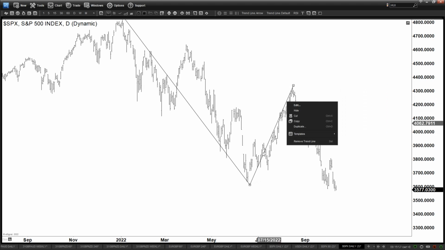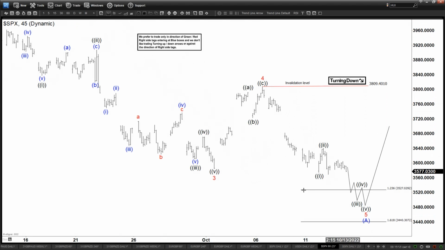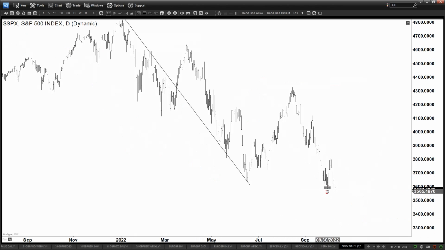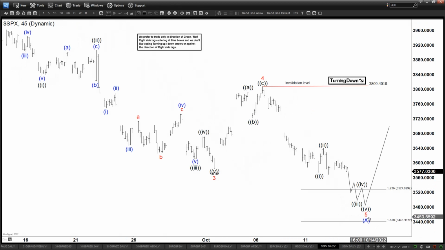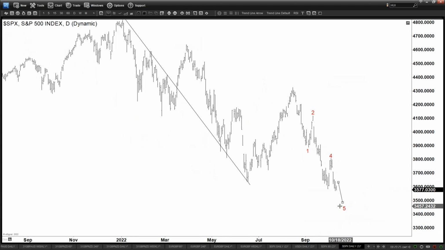Now number 2 is that if we copy some of the labels here, this 1 2 3 4 5, in which this is a 3, this is a 4, then you can kind of guess where the 2 and 1 are, and then we should be ending 5 here after we finish up the leg down, and that should be finishing up the A leg here, right, with A here. So then we're talking about this cycle that started from August 16, right?